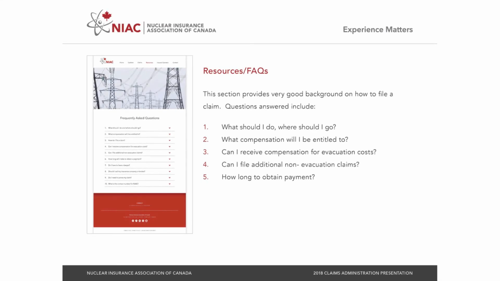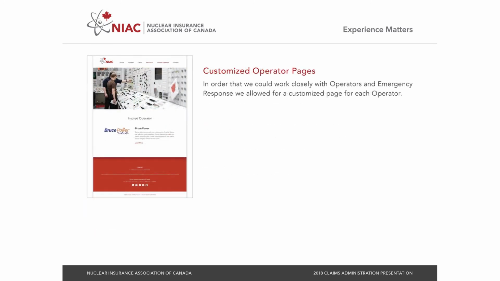We created a frequently asked questions section, tailored to 10 quick questions that people would ask, and you drop down and the answers are there. We also have in the questions a way to direct them back: now that I've got this answer, I do want to present a claim, so you can click and get back to the claimant intake application as quickly as possible. And we created a section for the operators. We're working with the operators and asking them if they want to create their own page to put on there, then get that done. We're still working on that with them so that we would be able to tailor it to their individual needs.